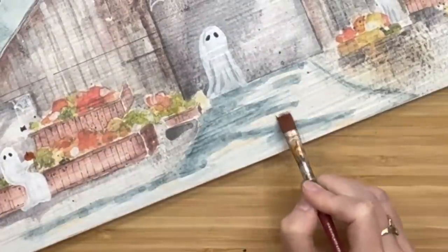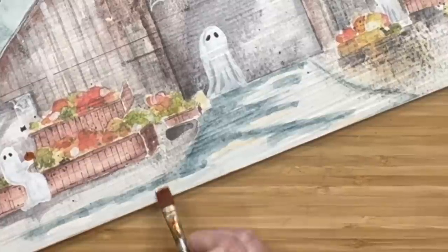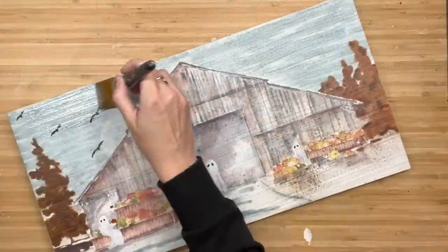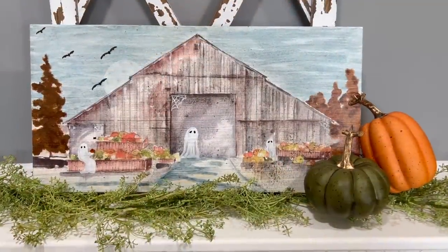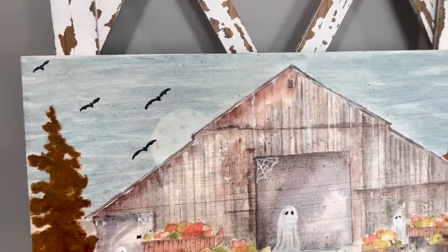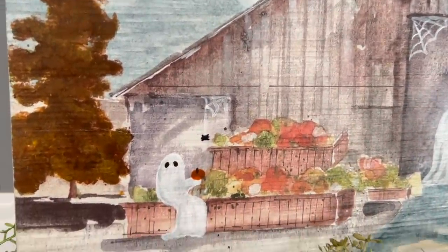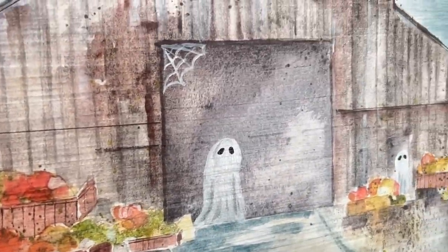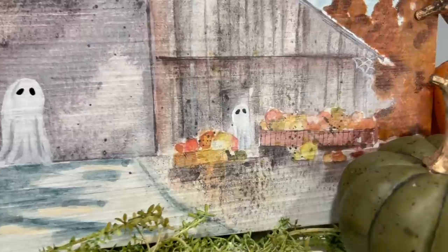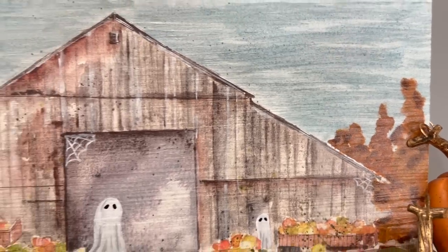I added some more of that nude yellow into the shadow so that it looked like the moon was shining downwards. This is where you just have to have fun, play around with it, and add a little bit of everything. I'm going to finish this off with Big Top to seal it, and this is done. I really like how this turned out — it was perfect for this ghost painting trend. I love it. I've been having so much fun doing these. It gives me a break from my everyday DIYing and just allows me to have fun. Hopefully you guys like it — that's why I'm putting them at the end of the videos. Thank you guys for being here with me and I'm going to see you on Thursday.